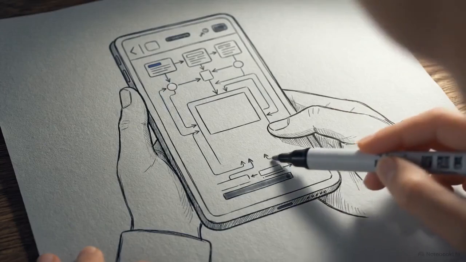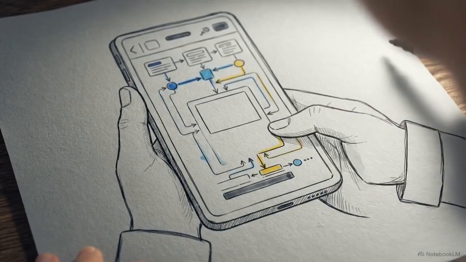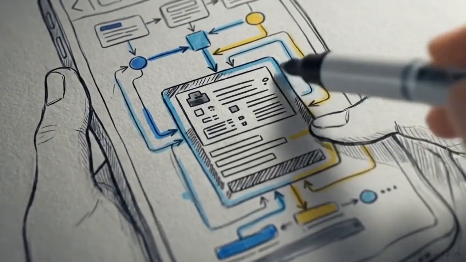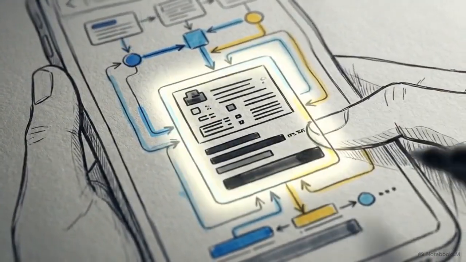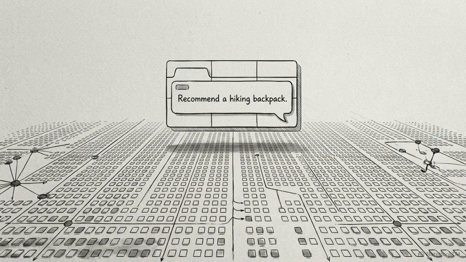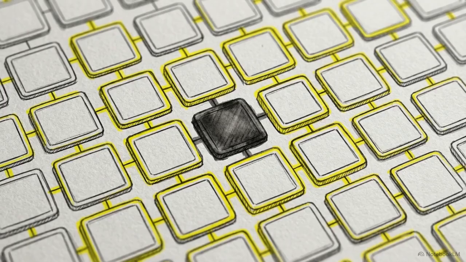As of late March 2026, every single Shopify store is automatically available inside ChatGPT, Google AI Mode, Perplexity, and Microsoft Copilot. When a customer asks an AI agent for a product recommendation, your inventory is already in the pool of options. But being in the pool does not mean the agent will select your product.